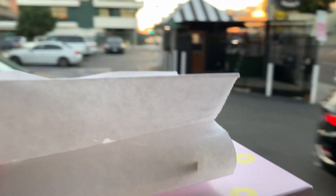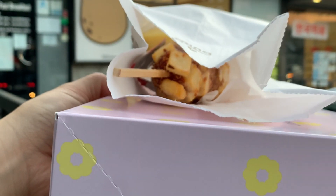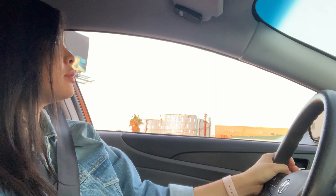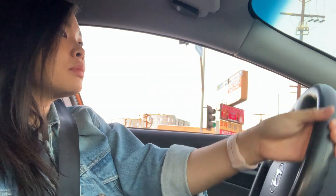Alright, let's see - there's our first hot dog! I took this out of the bag and it's like the size of my head. For comparison, there are potatoes all over it and I think it has a sugar coating on it too, but I'm going to take the first bite.